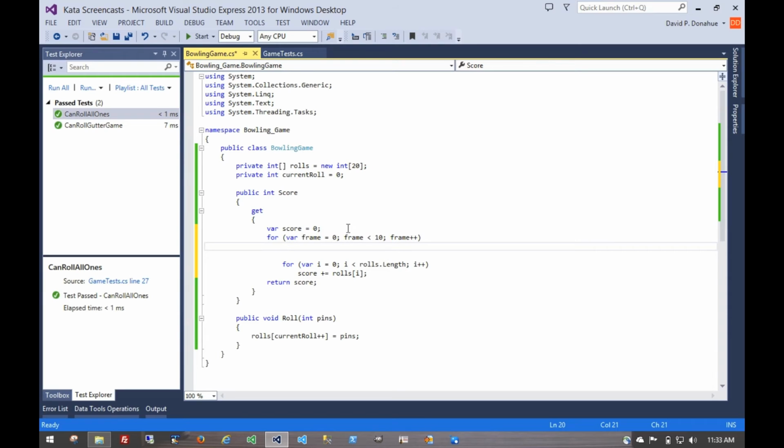Well, we want to grab that score, so score is going to equal rolls of rolls of frame. Well, that's not right. So frame plus plus, we're not counting frame, we need a separate counter.